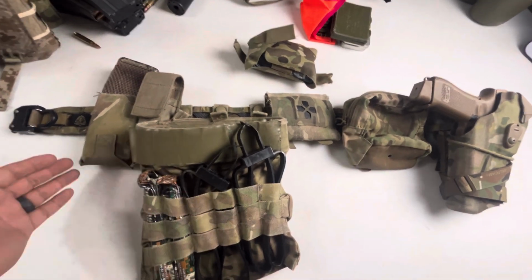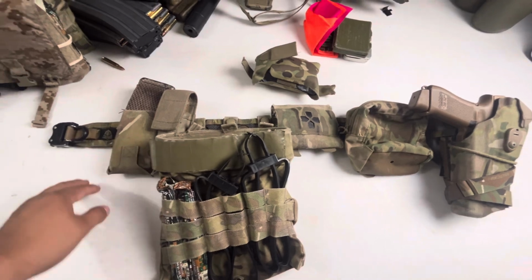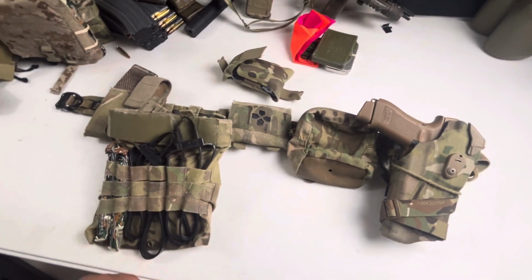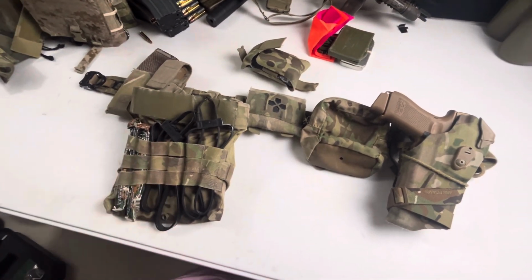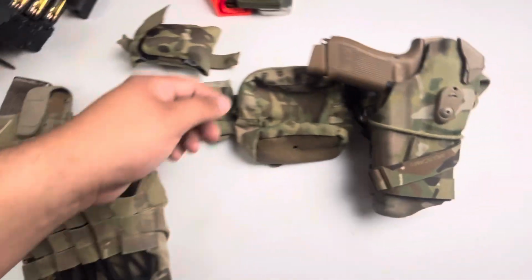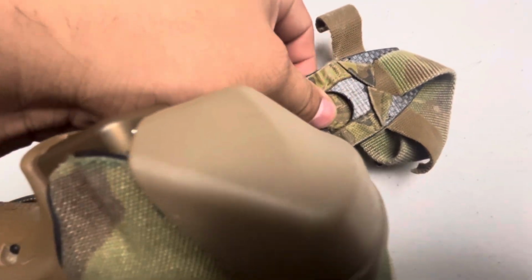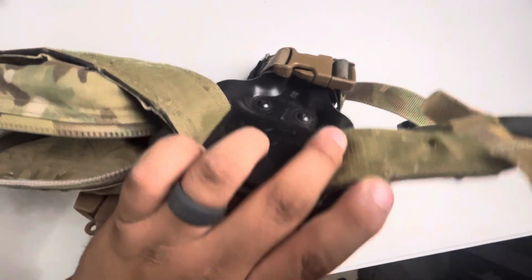The reason why I say that is because I've run this belt pretty hard into the ground. It's been in and out of trucks, on the ground, in foxholes, sprinting through the woods, breaking brush with it. And the only thing I've seen happen to it is fraying in some of the sections. But it's so overly stitched and overly built that even this little bit of fraying here is not going to affect the rigidness of the belt.